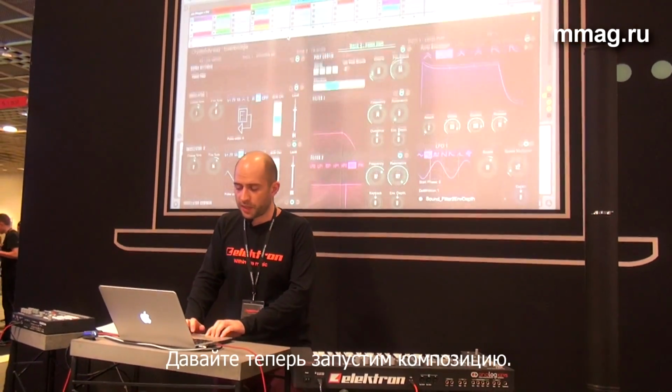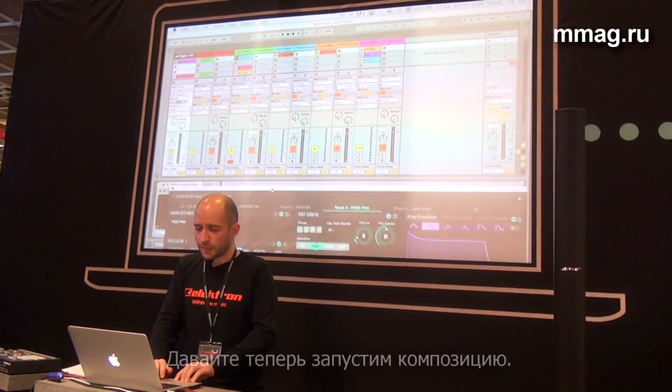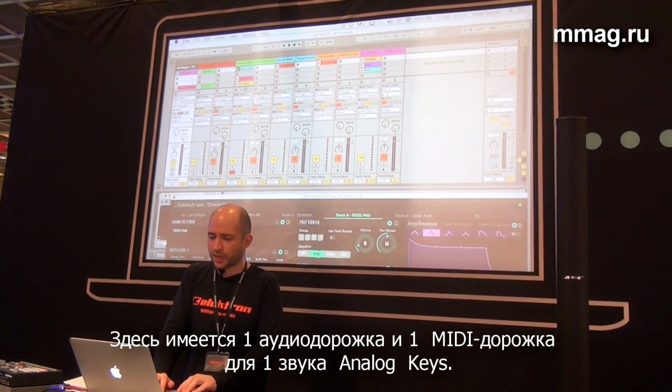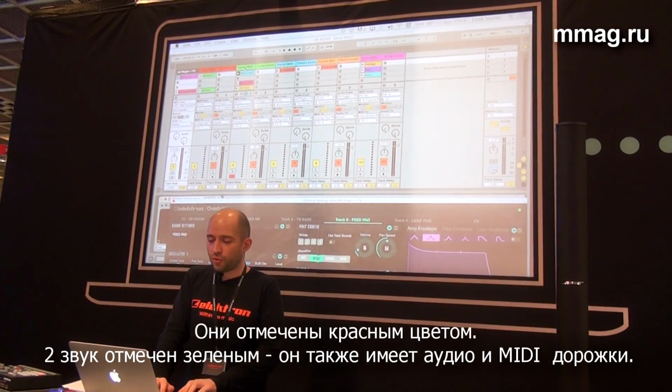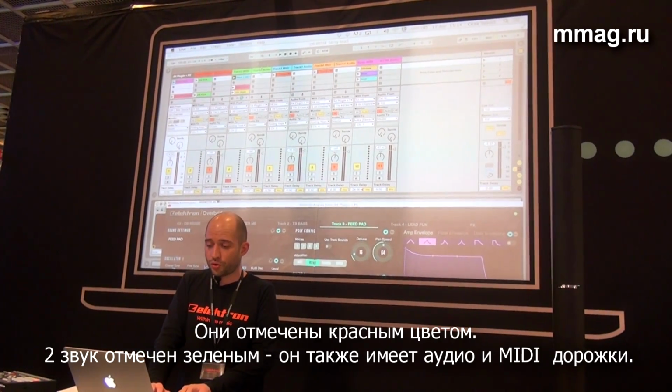So let's start playing back the composition. I have track 1 here, which is the MIDI track, and this is the audio track for track 1. These are marked red, and the green ones are track 2. This is the MIDI channel, and this is the audio channel.